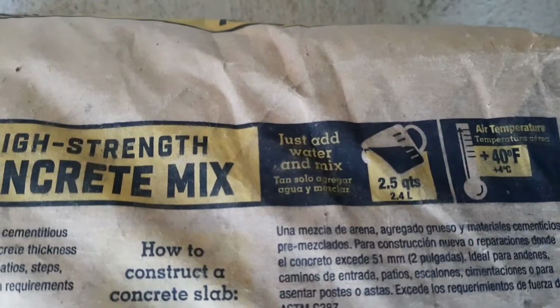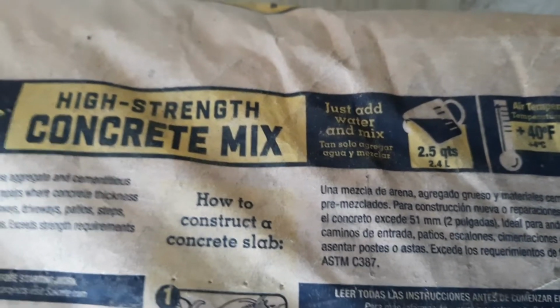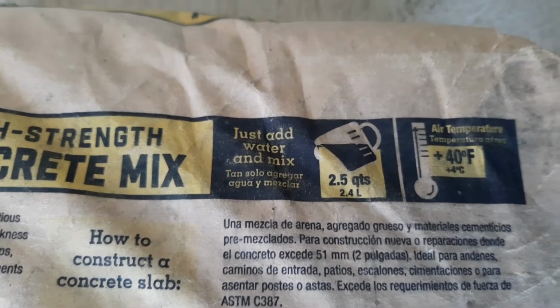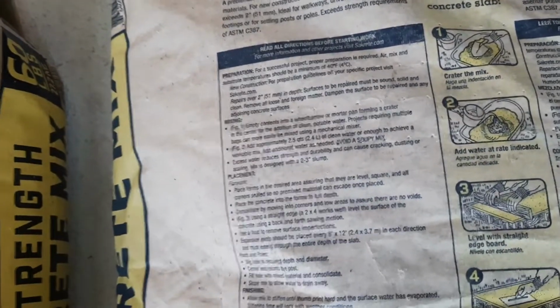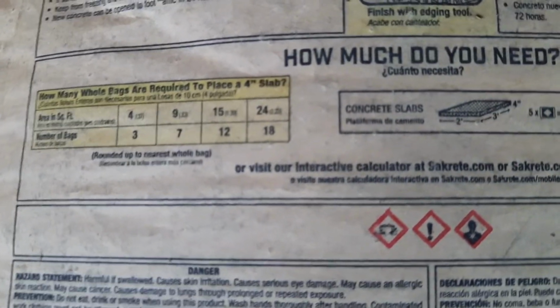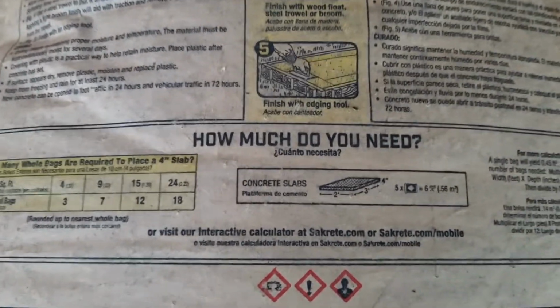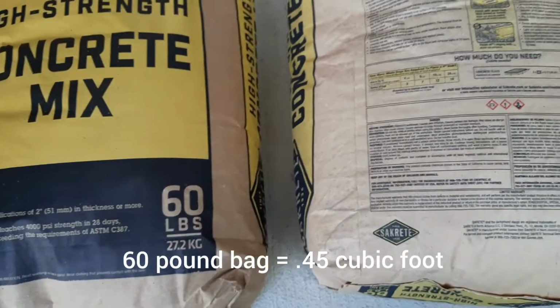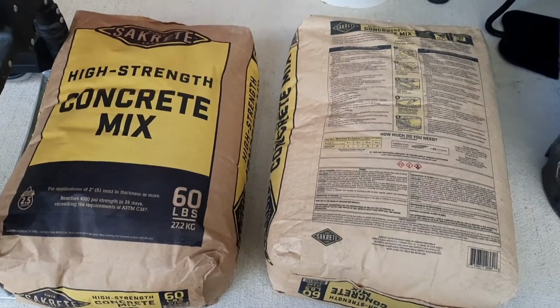All right, on the back, there's some reminders about how much water to add, 2.5 quarts per bag, and make sure the temperature is above 40 degrees. Plenty of instructions on the back. Create a crater, mixing it, surfacing it, and then some rather confusing calculations here about how much concrete you need. Mine were much clearer, so use that as a better safety tip. But just remember, each bag is about half of a cubic foot of concrete mixed. All right, we're going to use 60-pound bags, and let's get to it.